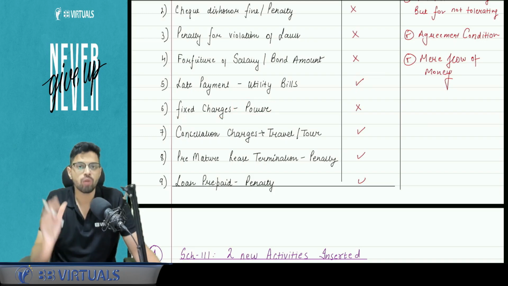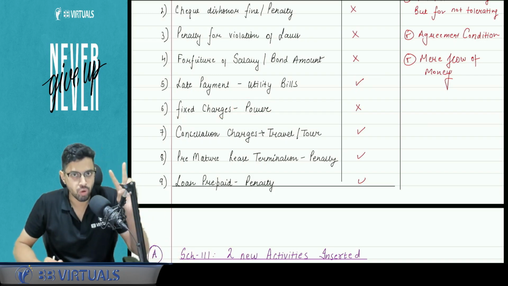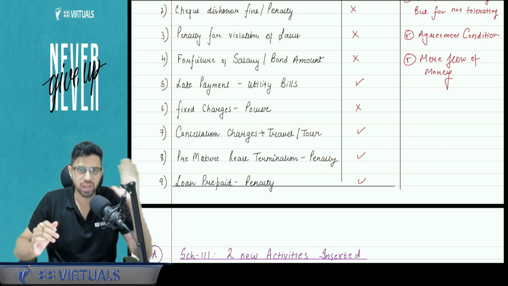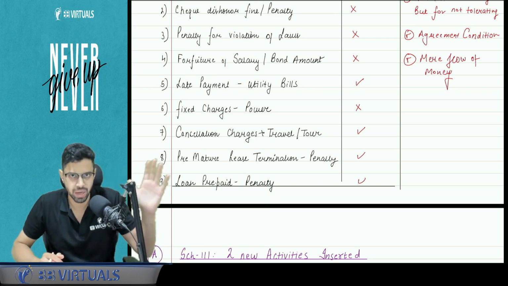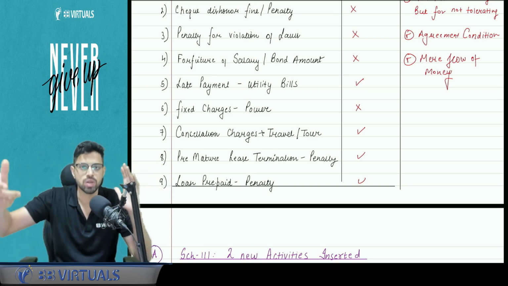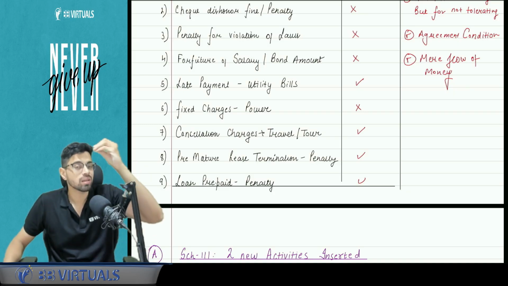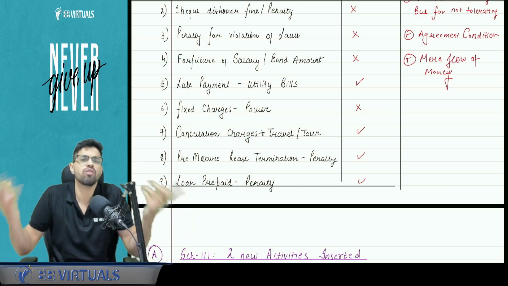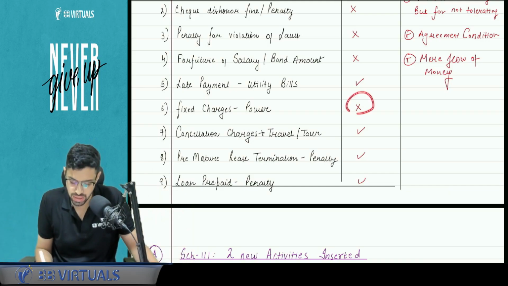Fixed charges for power. Wherever electricity related charges are levied, generally it is levied in two forms. First is the fixed form, second is the variable form. So let's say 100 rupees is fixed. Regardless of whether you use the electricity or not, how many units you are using, that is immaterial, and variable depends upon how much you use. So for a fixed amount of charge, can we say that the electricity company is tolerating you not using minimum consumption units? Answer is no. It is just a form of charging. It is a way companies charge. So that is not under GST.